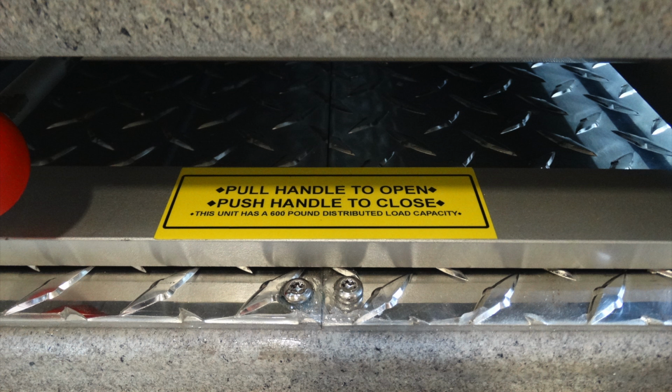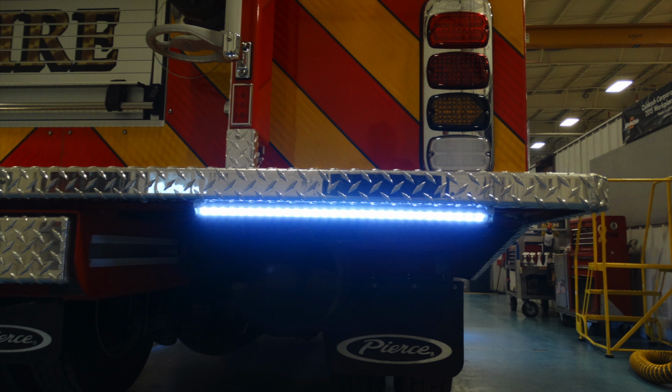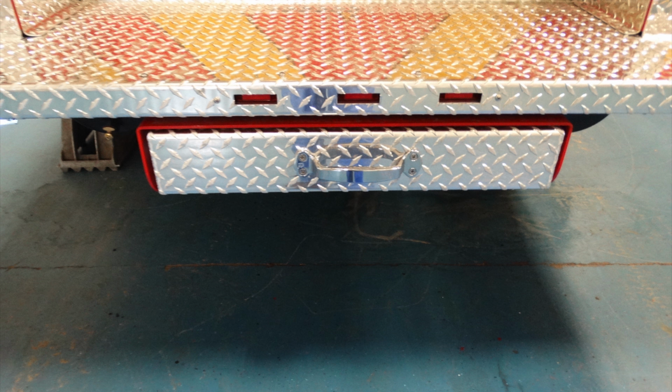As we look to the very bottom section of your apparatus, underneath the tailboard, you'll find lights on both the right and left-hand side of the apparatus for illumination of the ground. Located in the very center between those two lights, you have a pull handle. That pull handle is to access a pull-out step, which allows gaining access up onto the tailboard.